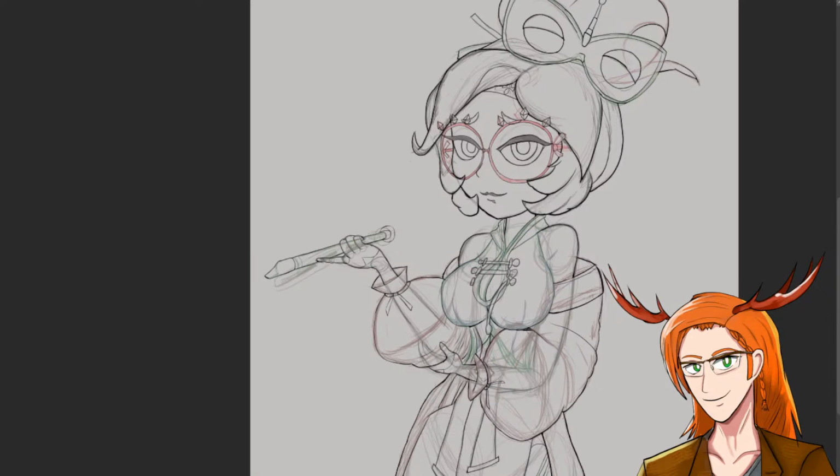Can't find it. I've got a lot of images that I can find, but I cannot, for the life of me, find one that I can take a color palette from. So I'm just gonna have to use, let's see.